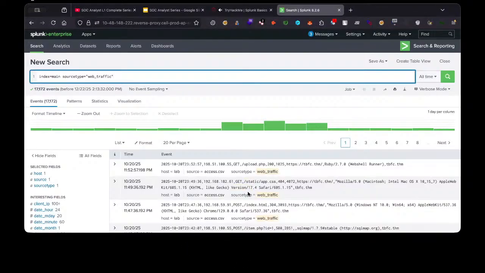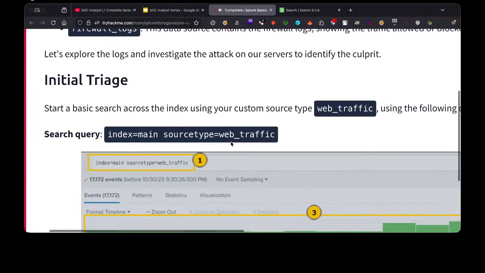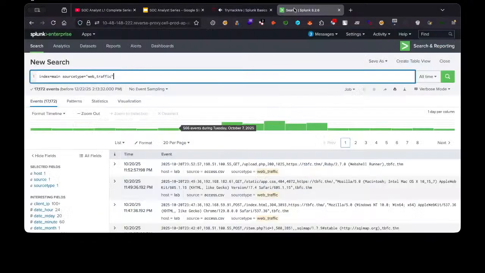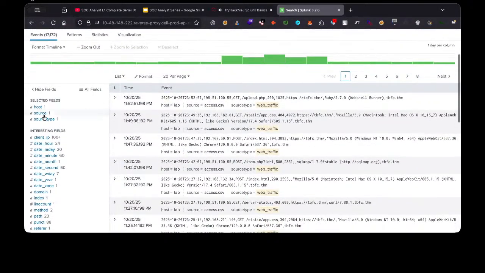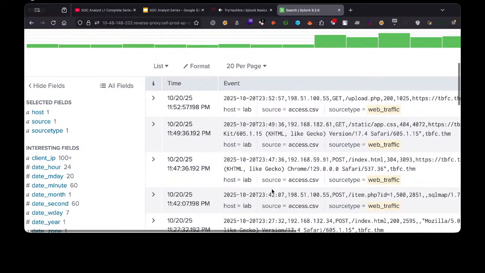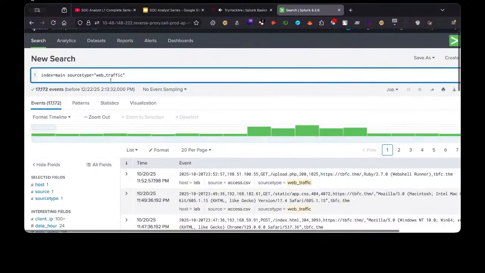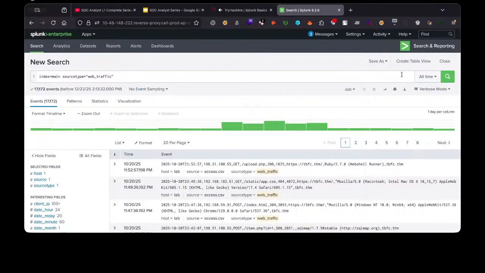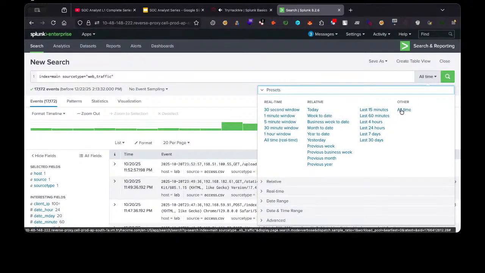So see, now that's the very first query. Now if you move with the lab, this is the initial try, we can search this query, and here we are seeing everything related to the web traffic. So the fields are there, the interesting fields. This is all the data one by one, right? And these are the queries, or this is the whole events, the time, right? And you can also filter with the time, like you want to see all time queries, or particularly a date, last hour, 15 minutes, last 7 days, or 24 hours, whatever you want, you can filter it out.